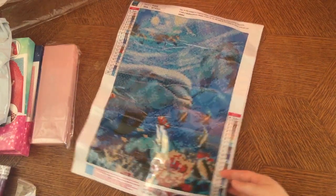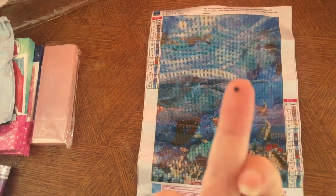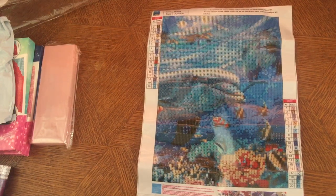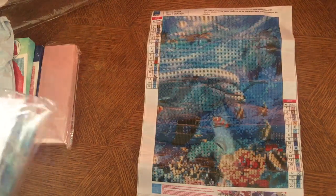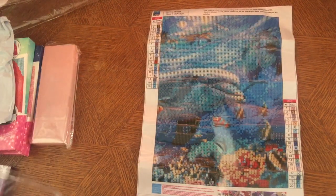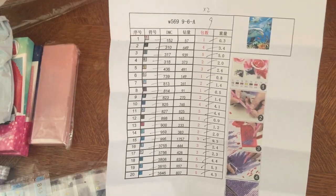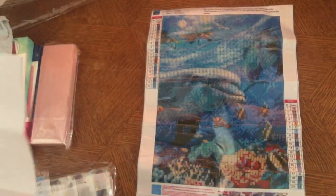So this one is with dolphins. Also comes with an inventory sheet. I just found a loose drill — let's hope there's no bag broken in there. 20 colors, again with an inventory sheet. I think they all come from the same seller because normally I don't have an inventory sheet for every painting. I can't remember since it's been two or three months since I ordered this, so I cannot remember which shop it came from.